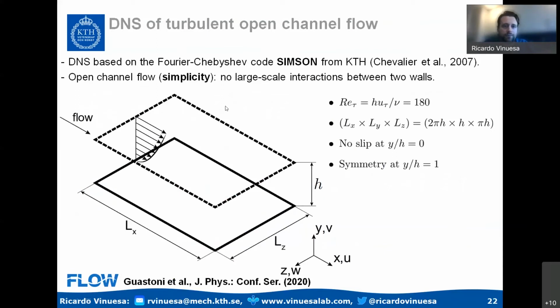So what I consider is a simple flow, the flow between two walls. Actually, in this case, it's even simpler. We have one wall and a free surface on the top, kind of like a river channel. And we perform very detailed simulations. For those who don't know so much about fluid mechanics, I will not get too technical. But just to give you an idea, I'm simulating at a low Reynolds number, so in a not too turbulent condition, the flow in this configuration, which is the flow over a wall, with turbulent flow going on top. And then I'm trying to make predictions in this simplified case, which is a model for the city environment that I showed before. I'm actually working on the city case, and we're getting good results there too, but I'm going to show the simple case of the simplified channel flow first. You can find all the results in this reference, Guastoni and others, who is one of my students, in the Journal of Physics Conference Series.